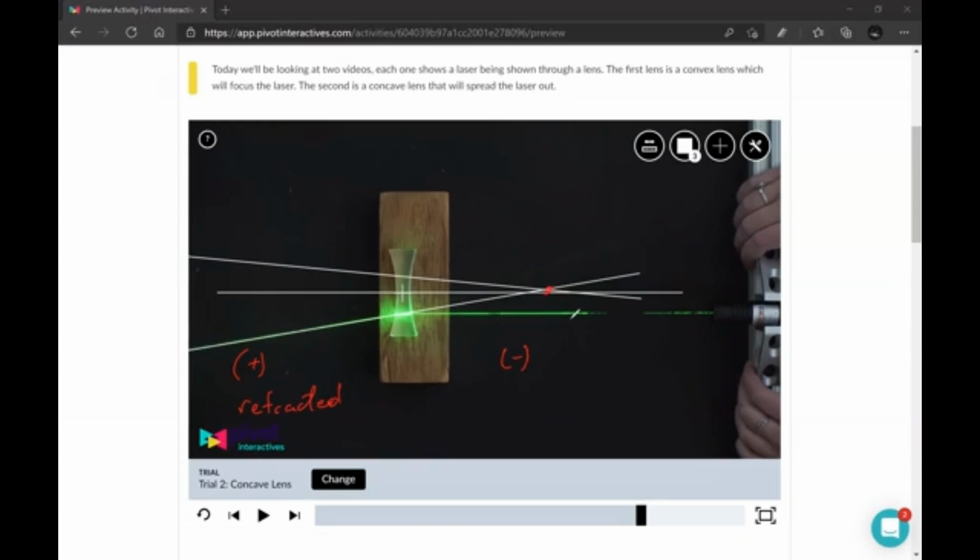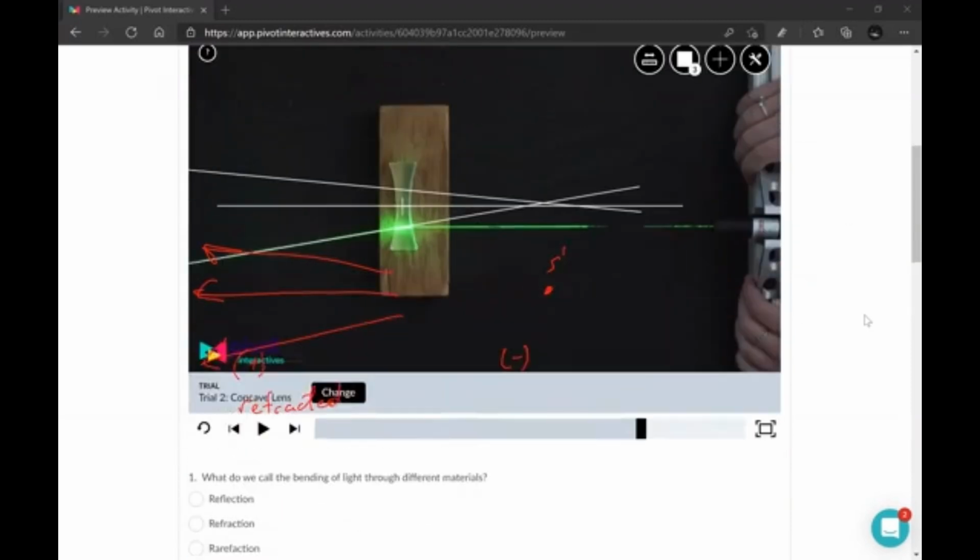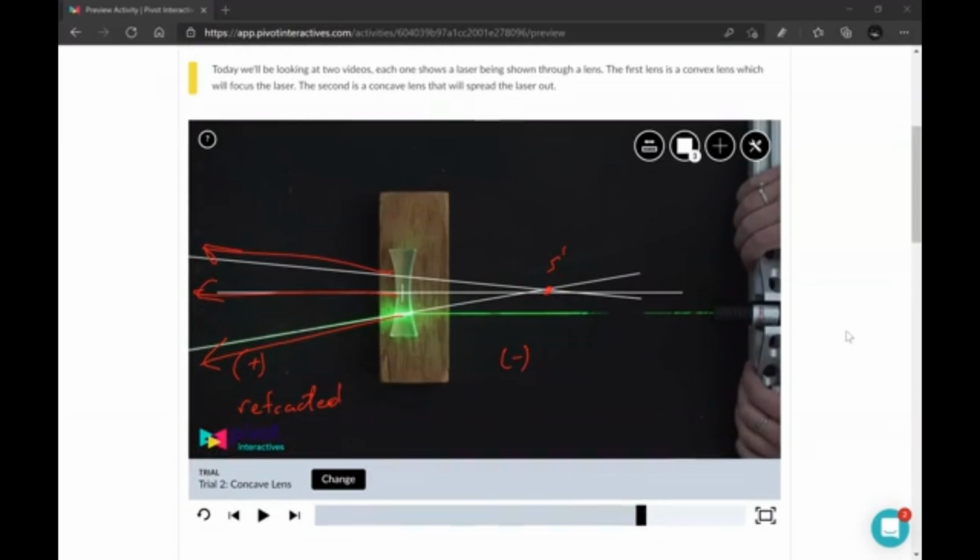Okay. Well, they don't really converge, right? So I had to virtually trace them back because the lights kind of diverge away like this. So they don't really converge anywhere, those actual refracted light. So I virtually trace them back and then find the image position here. Okay, so virtually find where, if you trace them back, where would they converge? And that's what we do to find this particular focal image position and focal length.